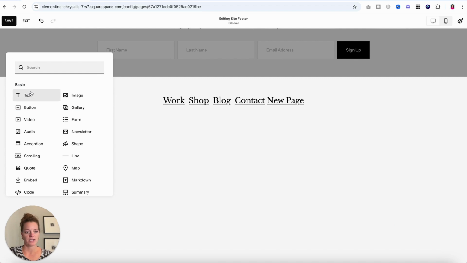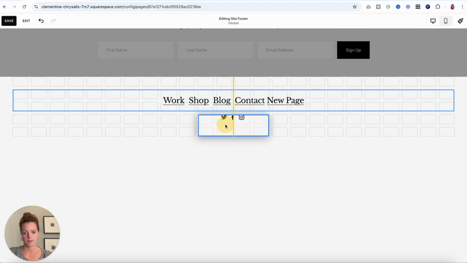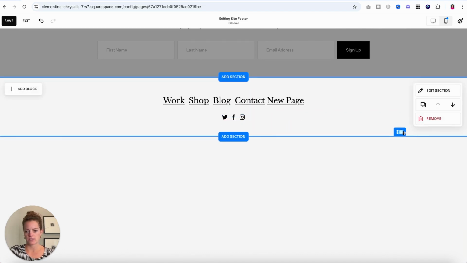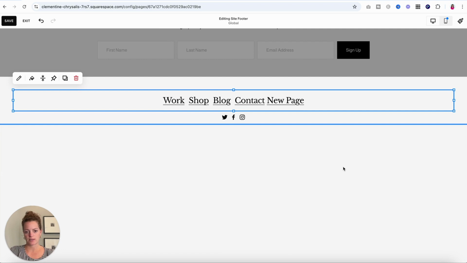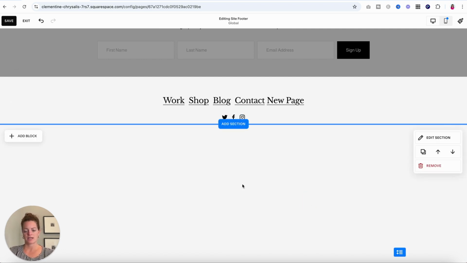Okay, if I add a block, I like to add the social links in the footer. Which, speaking of, we customized that header, but I didn't get all the way over to the right elements, did I? Let's go back and do that. So we will get your social links in place, but I like to add those to the footer.